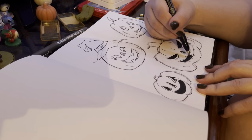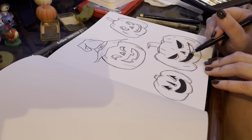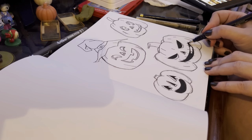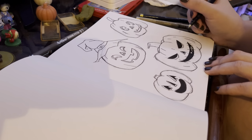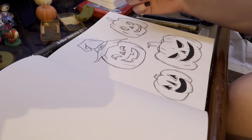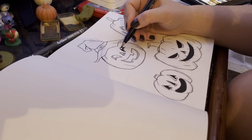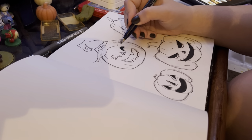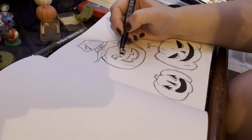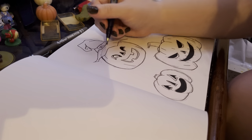Because this is a different setup from usual and my phone was sort of covered, I went to press the record button and I didn't actually press it. And I didn't realize until I went to fill in the dark spaces with a thicker pen that I hadn't actually recorded any of the line art. So let me explain what I did. I just used some fineliners. I think I used a 0.3 for most of this. And then right now I'm filling in the dark spaces with the Tombow Fudenosuke pen.